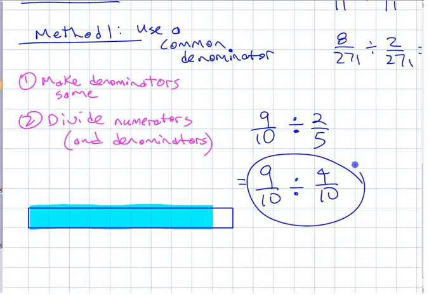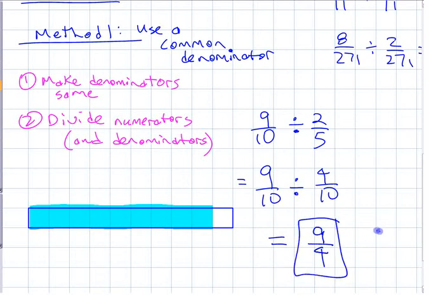Why is this question harder than the previous one? The previous one that was 8/9 divided by 2/9. Why is this one harder? It has to do with these two numbers here. Why are those numbers not so nice? 9 and 4. Why do you think? They don't divide nicely, right? But you've done that before. You've divided 9 divided by 4 before. The answer is actually going to be whatever 9 divided by 4 is. It's going to be 9/4. That's the answer. The answer you can just write as a fraction.